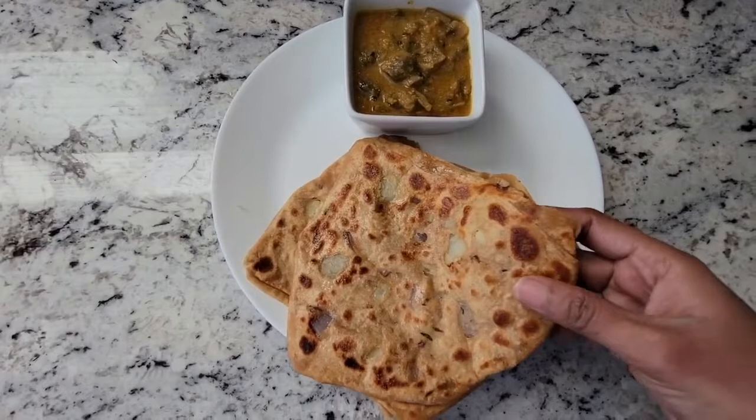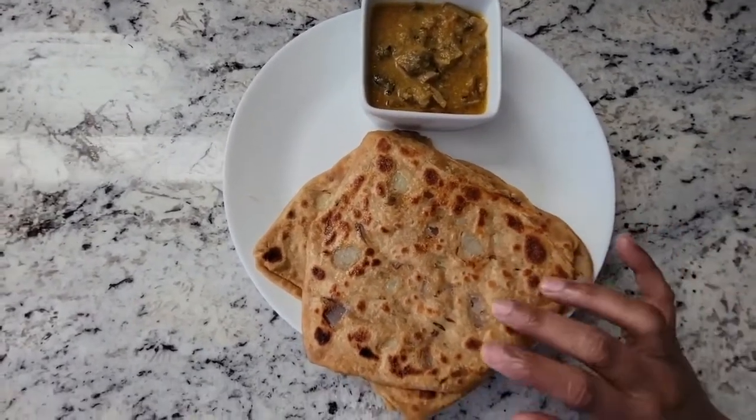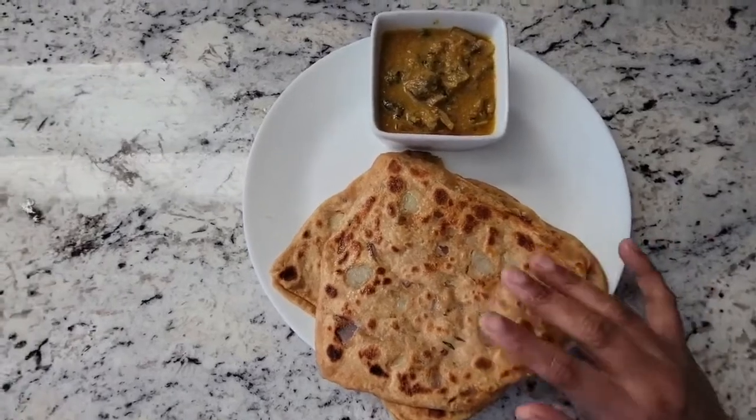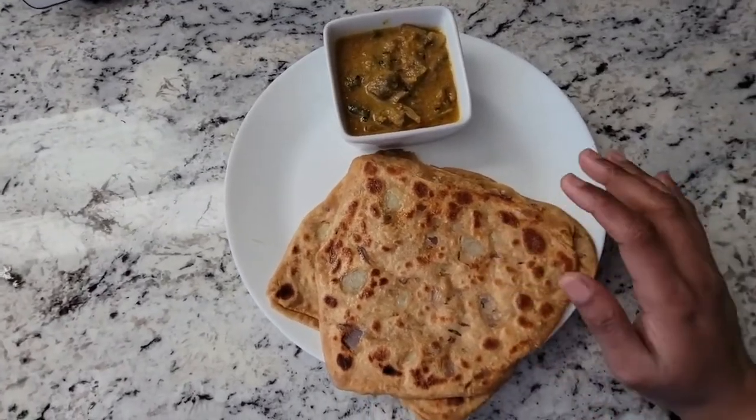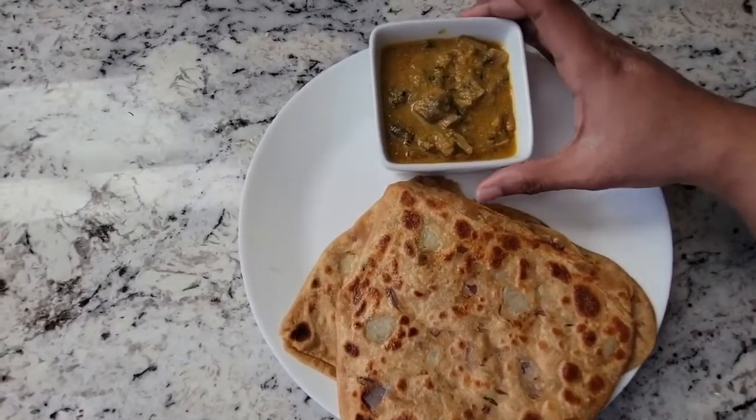Super yummy Aloo Wali Tandoori Roti is ready to go with mushroom gravy here. If you like to have it with any gravy, it suits well for this. And it's very crispy outside and softer inside. And hope you like this recipe too.